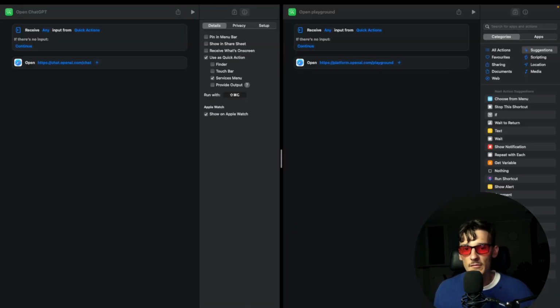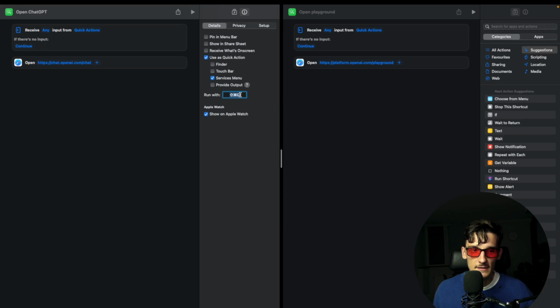Let's start smoothly with something special for macOS users. You have an application called Shortcuts, and I just shared with you in the link down in the description the two macros to open ChatGPT and Playground with just a keyboard shortcut.